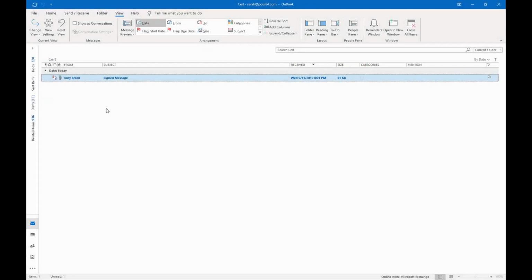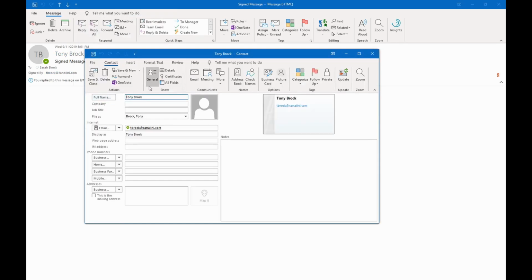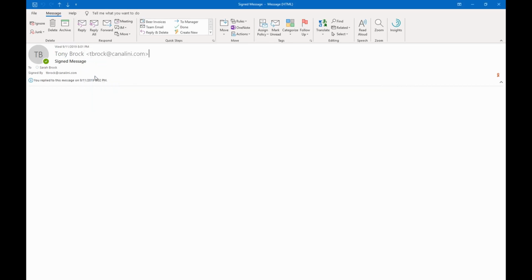Once you've sent them a signed message, they can open it, verify that your message was signed by you, and then go ahead and add you as a contact to their contact list. Doing so will save your signed public key to their contact list.